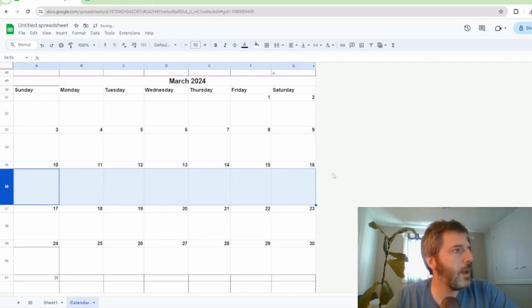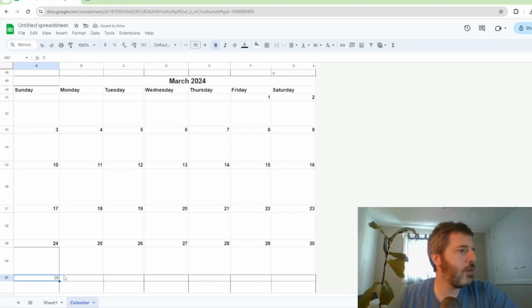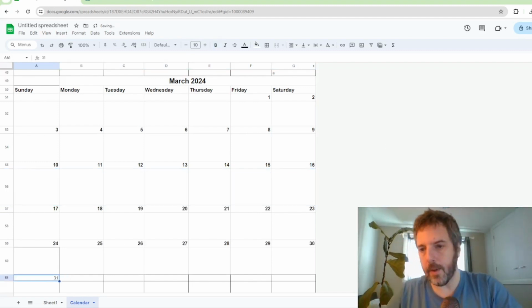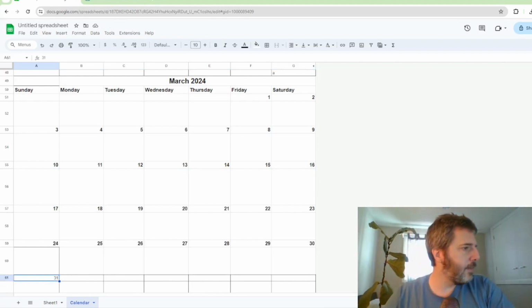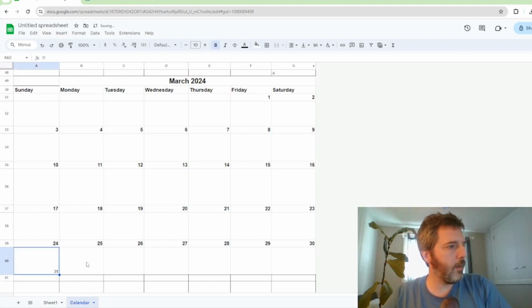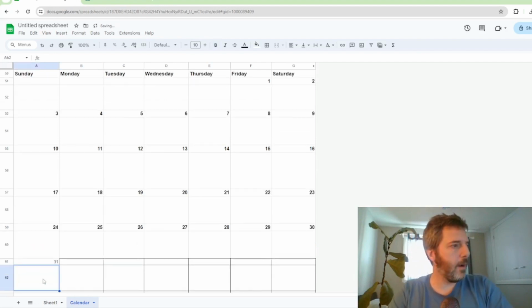And there we go. I've created the March calendar. Let's just make sure it is correct. Let's go take a look at the calendar itself. Does March end on a Sunday? It does. It does indeed. All right, fantastic. So that is good news. We've done it correctly, which is awesome. Delete that. Put it in there. There we go. All right, good.